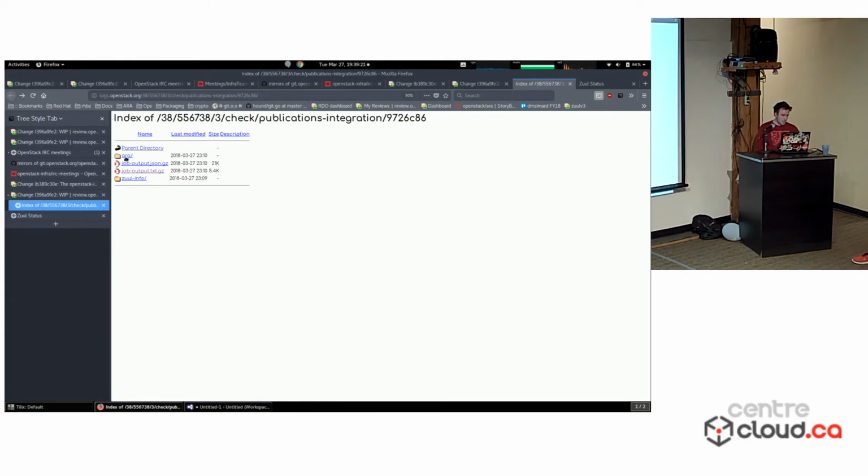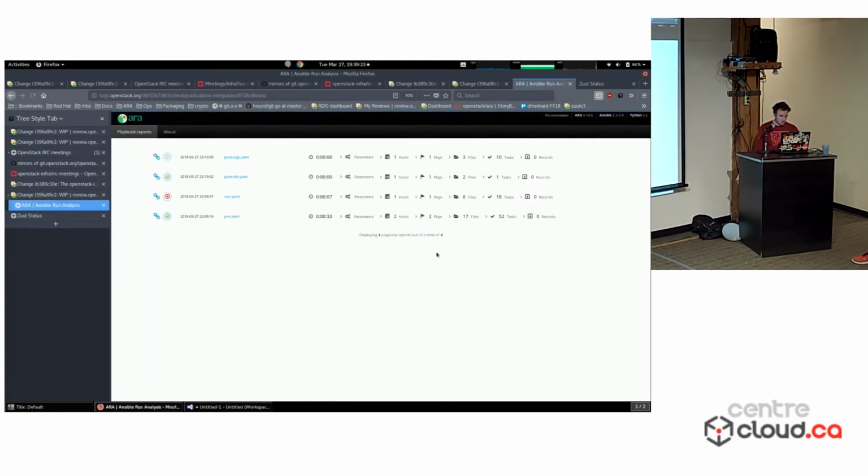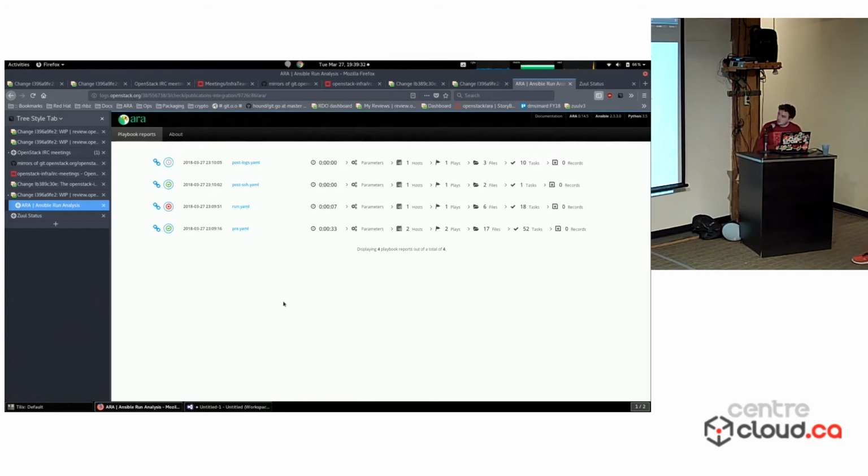So we have this tool here that was also created by the OpenStack community. It's called ARA. So ARA is basically a generic Ansible callback plugin. It has nothing to do with OpenStack, but it gives you this reporting interface for a set of Ansible playbooks. It's not like Ansible Tower, which allows you to control your playbooks and control your execution and everything. This is just a transparent recording of the Ansible playbook.